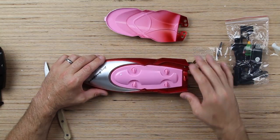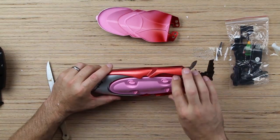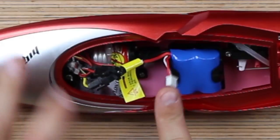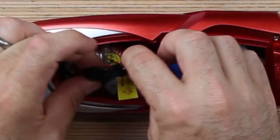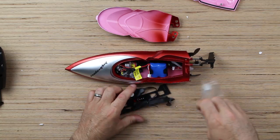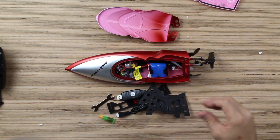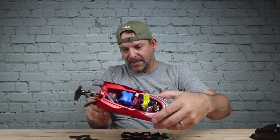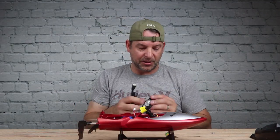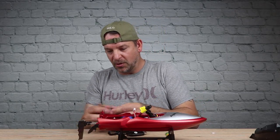Open it up and you have a pink lid. Oh, those are kind of tough. And there is your battery. There's your charging port, and then you gotta hook this dude up. Let's see what we get in here. Oh, you get a little stand. Here is your charger. Here's a little tool.